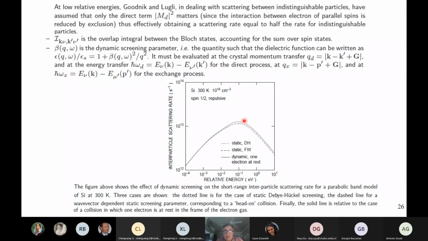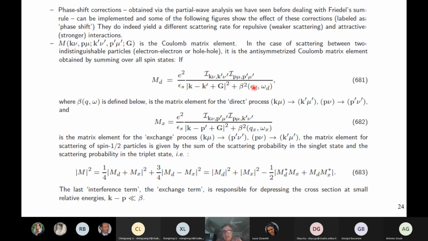This is the interparticle scattering rate, okay, using again various approximations. In one case it is with the Debye-Hückel, and this is not a big effect actually. The screening parameter that I cited here, notice that I have a dependence on q and omega. You have to cook it up somehow by looking at the expressions that we saw before. You remember that in dealing with screening, we looked at various limits. I told you that in a limit of long wavelength or small frequencies, so small q or small omega, you can find some expression that depends only on q and omega.